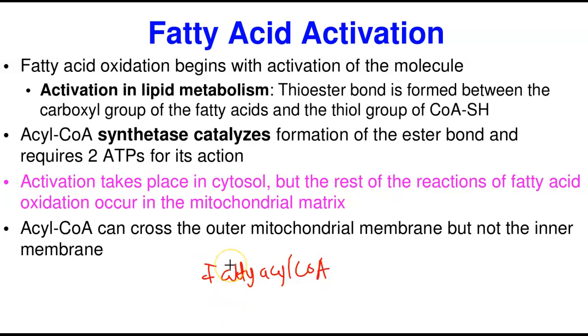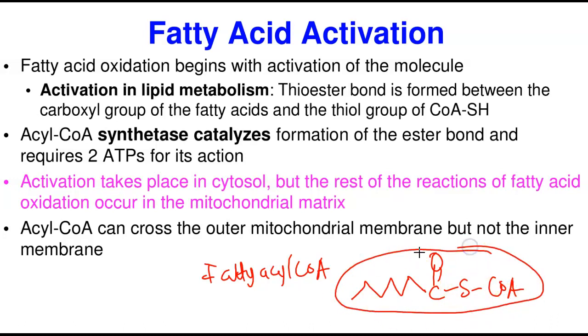So what it means, a fatty acid that has this is the carbonyl carbon. It doesn't have the OH again. The OH has been replaced by CoA. That's what we mean by fatty acyl-CoA. And this reaction is catalyzed by the enzyme fatty acyl-CoA or acyl-CoA synthetase. Now, this reaction requires 2 moles of ATP for this activation to take place. And this activation takes place in the cytoplasm.